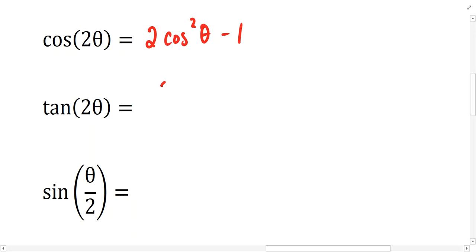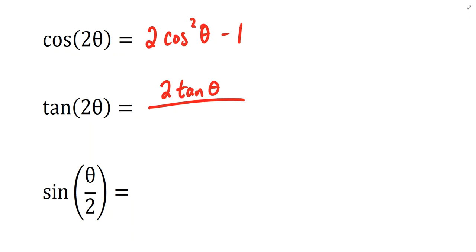As far as the double angle identity for tangent goes, well, if the numerator had tangent plus tangent and both angle measures are the same, then in the numerator of this expression we'd have 2 tangent, and then in the denominator, since this is derived by the sum identity, we would take 1 minus tangent times tangent, and in this case tangent squared, because the two angles are the same.